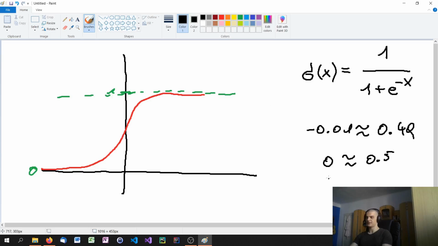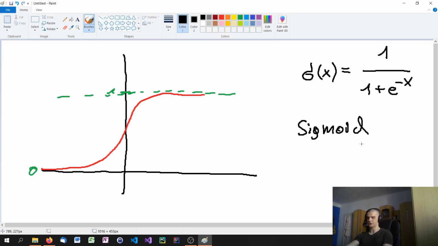And as soon as you get to 0.1, you get 0.5001 or something. But it's a much smoother way of giving you an output for a given input instead of just saying either 0 or 1, where we have a big jump. So this is one function that's very popular in machine learning. It's called the sigmoid function. It's much better than the basic perceptron.